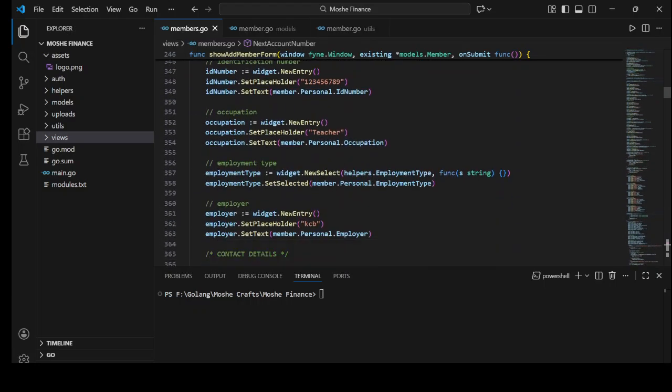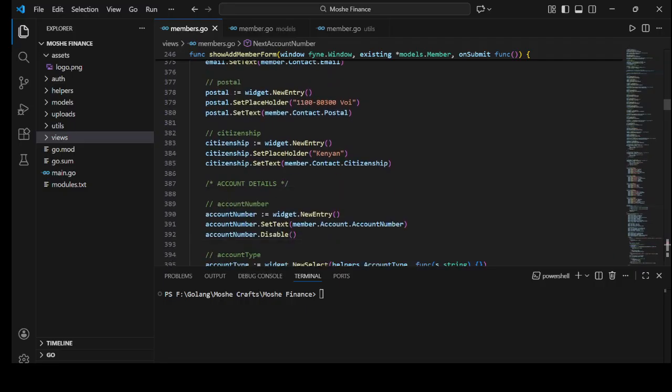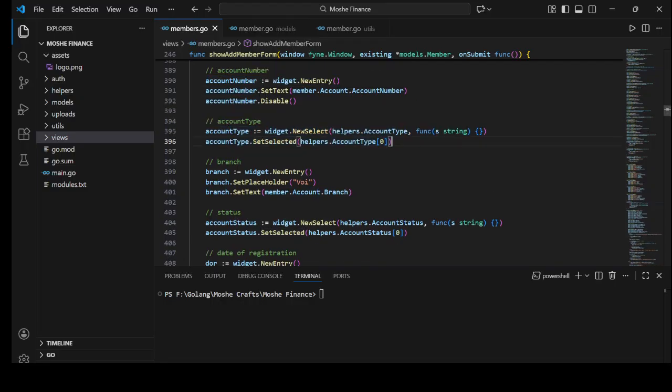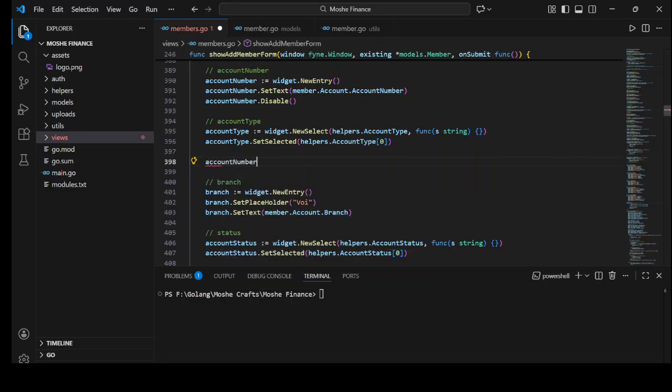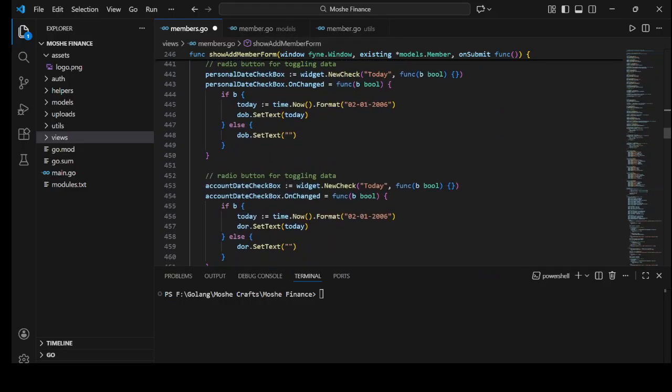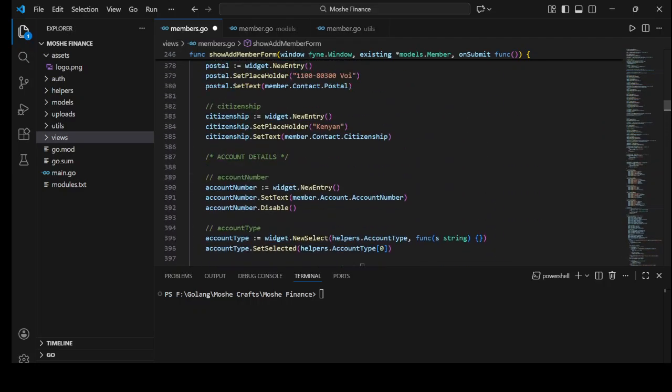So now I'm going to come here to the form and scroll down to account type. When I click the account type, on change, it should be a function. Once it's clicked, I want to generate that number.